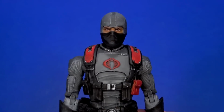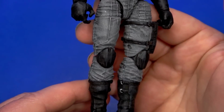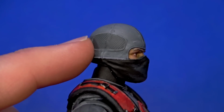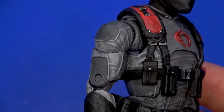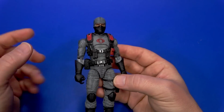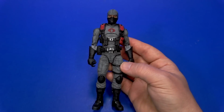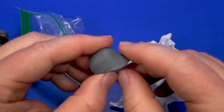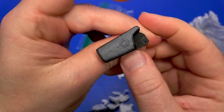I've never heard of the Stinger Driver, but seeing this in gray, oh man, it just works so well. I can't remember if the officer already had these patches of gray on these pad parts, but I love the contrast. And it's even better against the black parts, along with the red peeking out. And then the face, just everything. I love this color scheme. Let's see if the hat is gray too. Will it scrape the paint? So worth it. Back holster, and it's painted gray too.